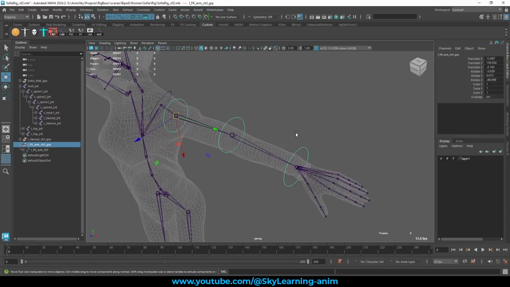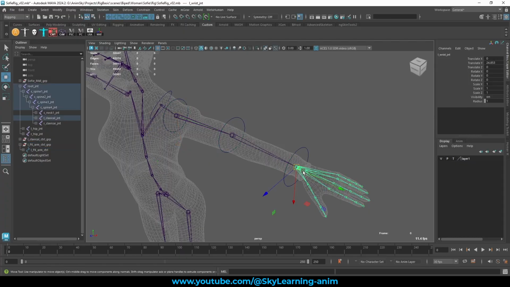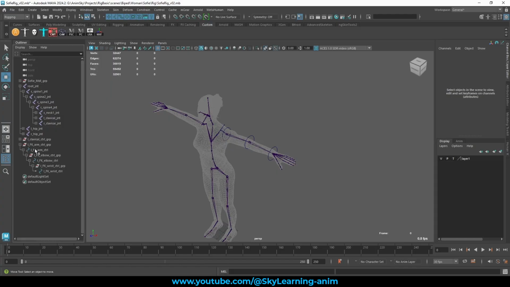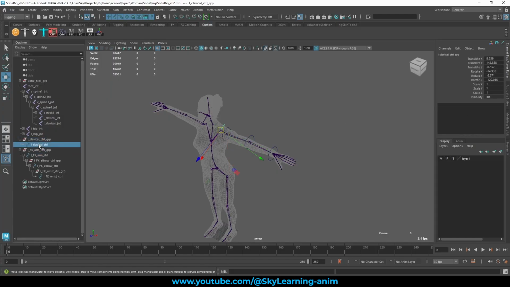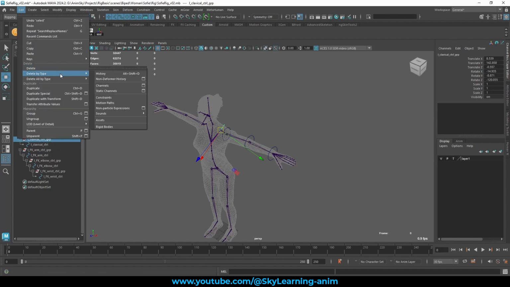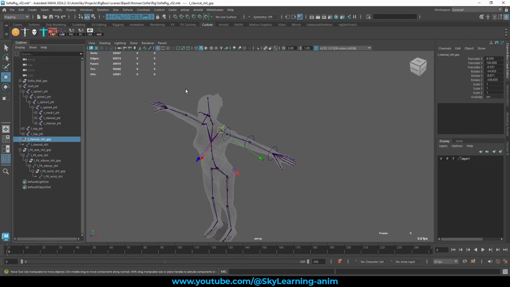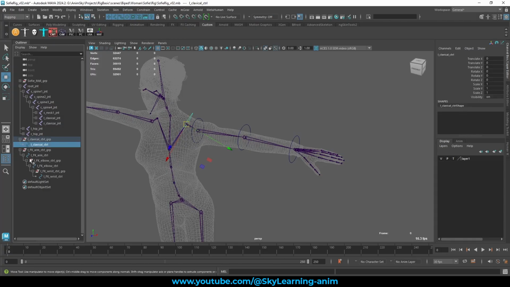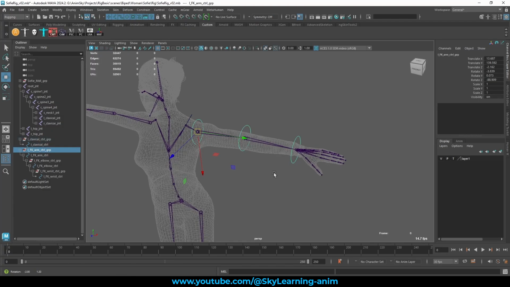Now I'm going to put an IK control over here on the wrist. As we have created there, there should already be some kind of history, and the left clavicle has its history. Why not clean it: Edit, Delete by Type. Not Delete All by Type, we will use Delete by Type History because it will perform only on the selected object. So history is deleted, it is clean now, smooth. Now just create the IK control.